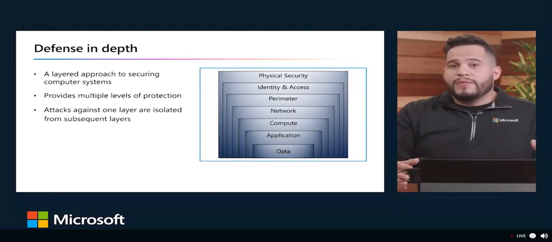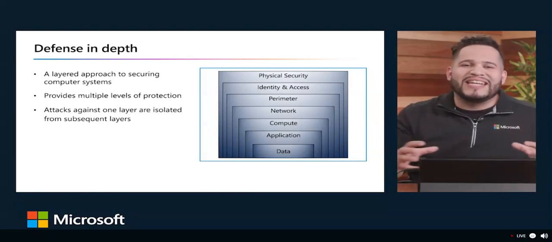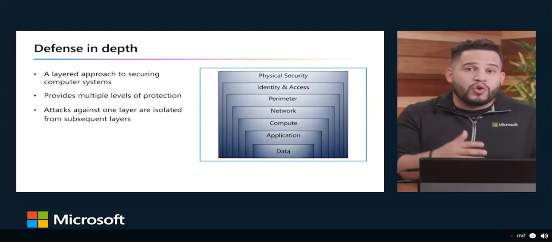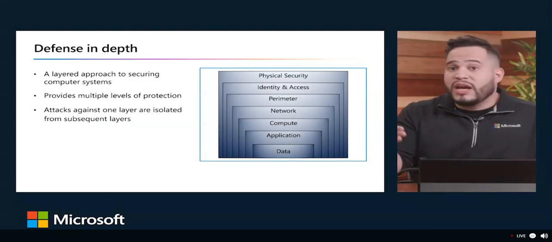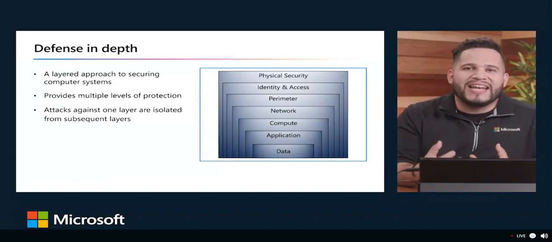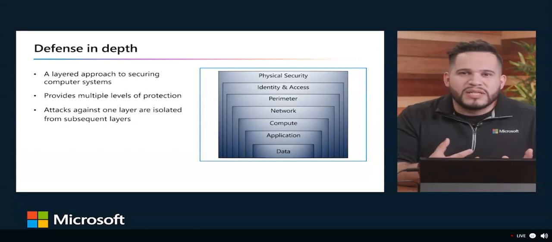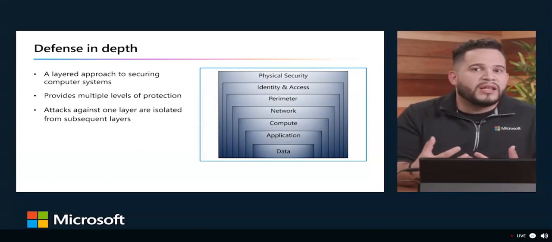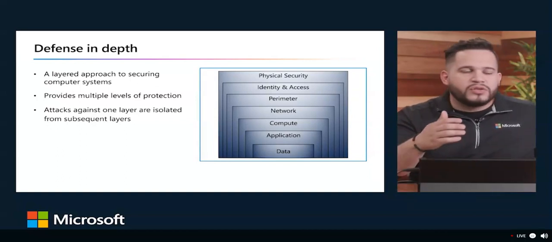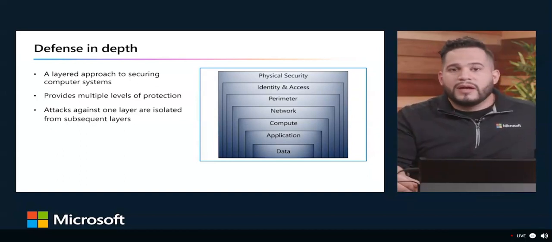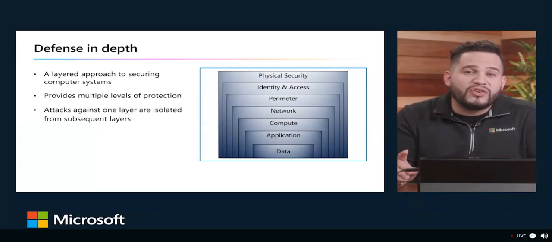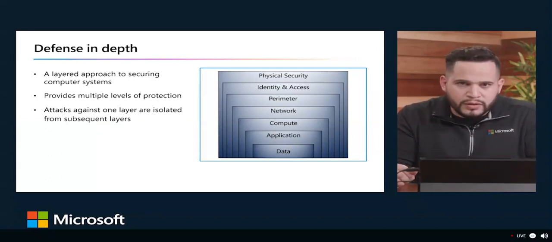Now, the second layer is securing our identity and access. And we actually just talked about that. But this is done through controlling access to accounts, subscriptions, and resources. Again, here we're securing identity and access, and we're doing that by using capabilities in Azure Active Directory, like single sign-on, multi-factor authentication, device management, and so much more. Even through auditing events and changes, Microsoft is still ensuring your identity and access are secure.